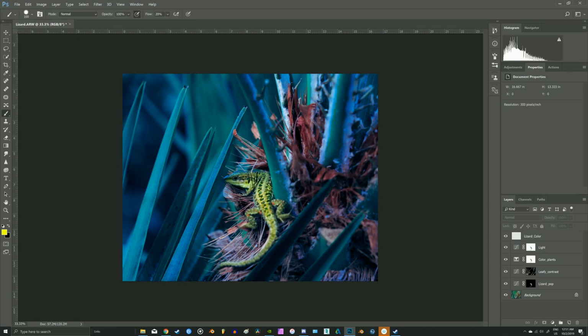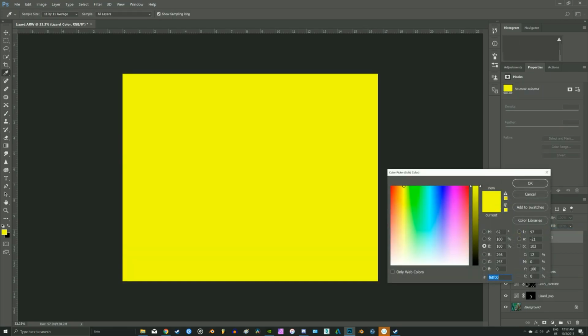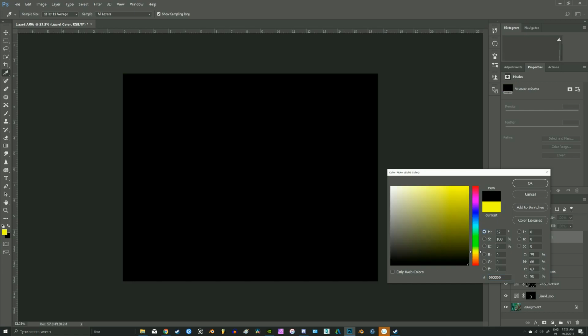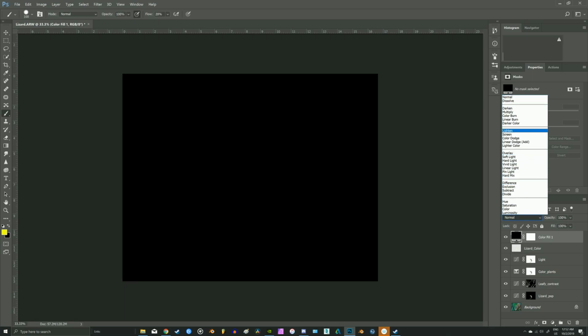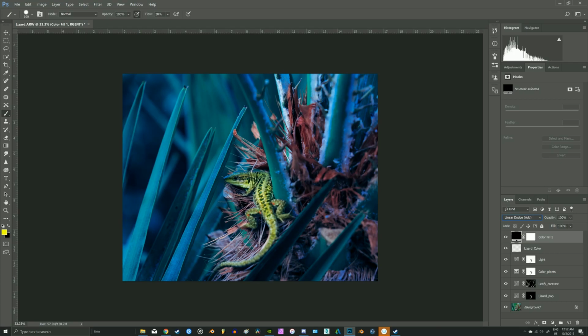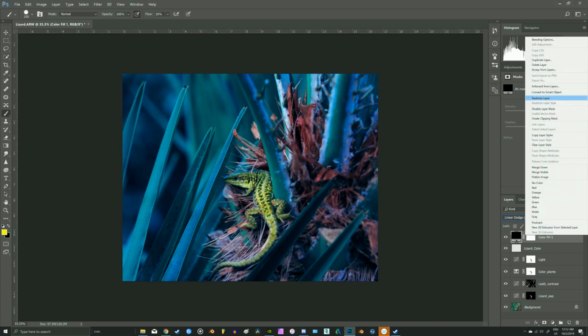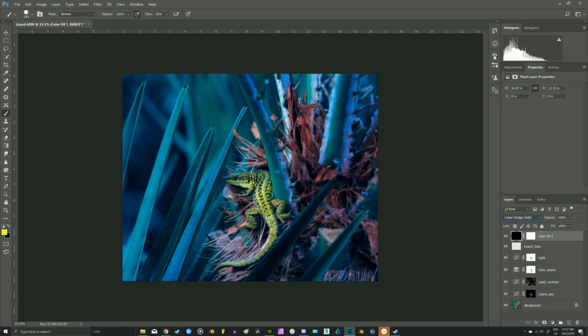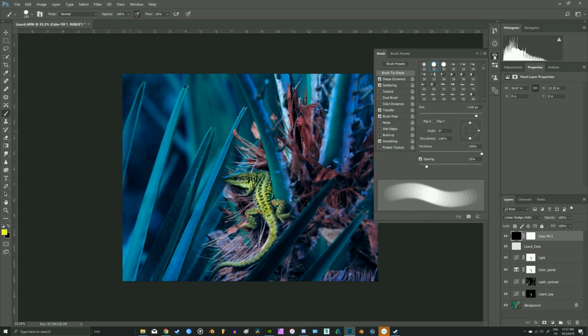Now we'll add some particles to it, and here I would like to show you how to create a brush for those bokeh particles. So basically add solid color, the same move we did in our last video. Set the blending mode to linear dodge and rasterize the layer. Okay, now press the brush icon and press F5, and now we are in brush settings.